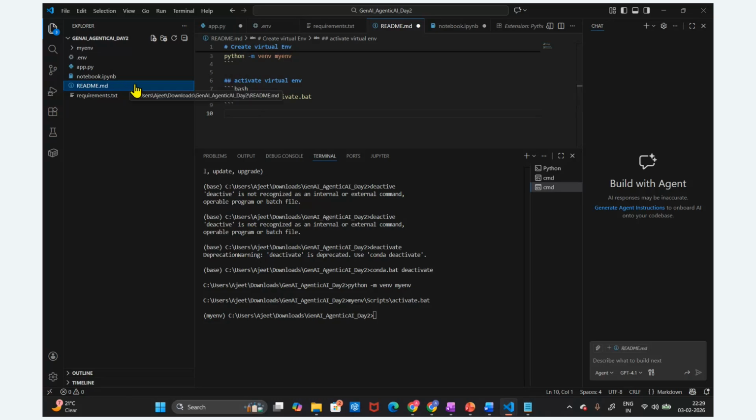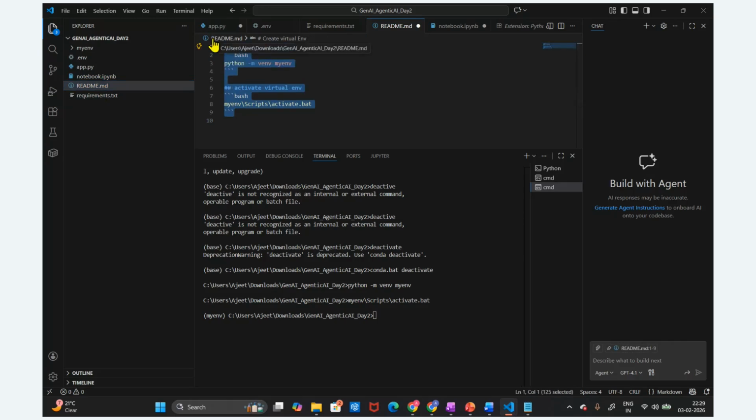The README helps us understand the script and the project, and which steps we have to execute one by one. Suppose a new person who doesn't know about this project comes in. They will go to the readme.md file, understand it, and execute the script and understand it easily. For that purpose, we have this README file.